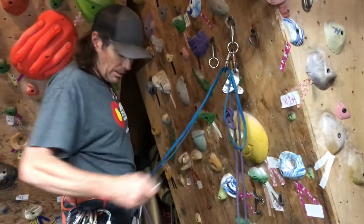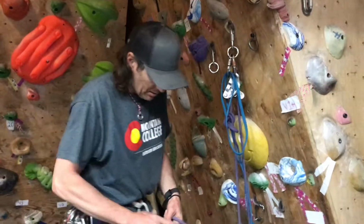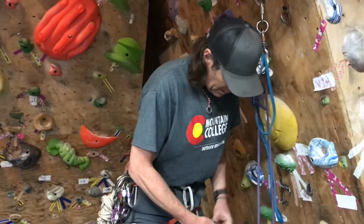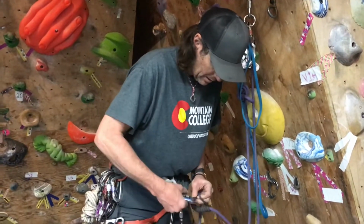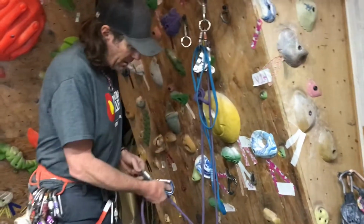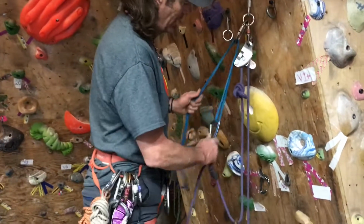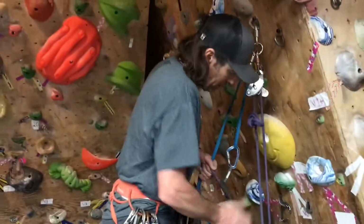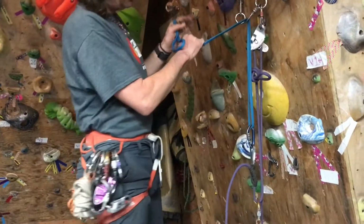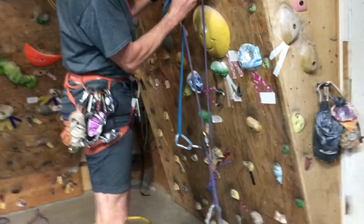And I can do that a number of ways. I could put another friction hitch on here. We'll do that. Could use a cordelette perhaps as well, if I had a cordelette here, or maybe a double length sling. Alright, got this nice blue sling, so hopefully it shows the difference there. Tied a nice clove hitch with that friction hitch. And now I have my 2-to-1 C on top of my 3-to-1 Z. I need to pull my catastrophe knot out now.